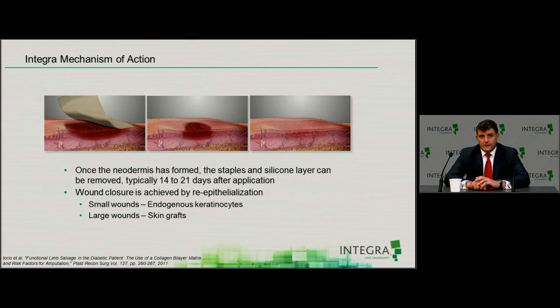You note at the bottom of this slide there's a comment on small wounds that we allow for wounds to close usually with, we think, endogenous keratinocytes. So in other words, in our practice, this is usually wounds under 4 square centimeters, and you'll see in some of the literature I present later that it's actually going to be in some of the other larger wounds that you'll actually get epithelialization over this IDRT.